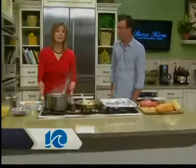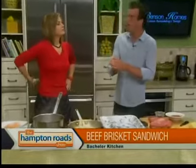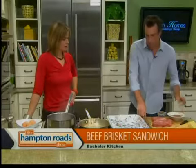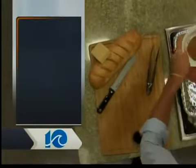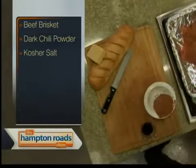We're back now in the kitchen with Chef Chris Hill from The Bachelor Kitchen. This was actually inspired by two weekends ago — inspired by true events. I had a buddy in town, had a good time, and came back and needed some food. Brisket — it's kind of lean, so you don't want to cook it too hot. You want to do it low and slow. We have a bunch of seasonings here, like a dry rub. Let's throw it on this pan and season it here. We have some salt and pepper, some cumin, chili powder, some paprika. You said this part you can do ahead of time, like before you go out, so this could be kind of a premeditated thing.